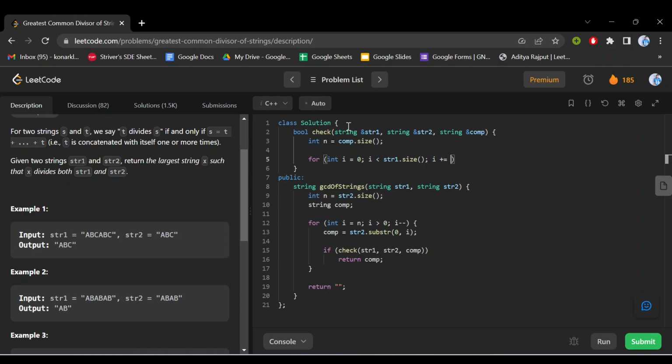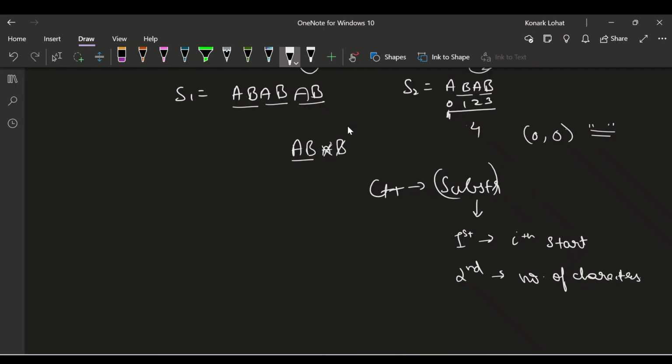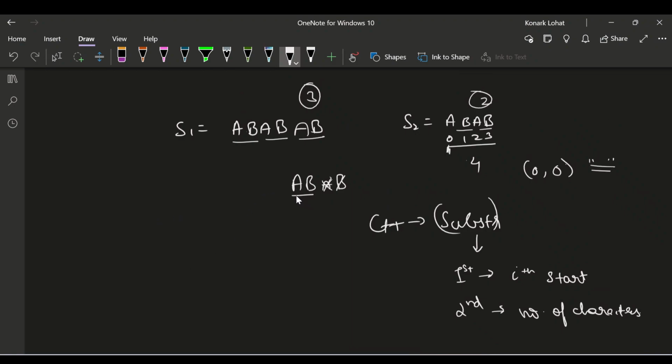So basically if I say that a b a b, these are my characters that I want to solve, right? So 0 1 2 3 4 5. I will start at this point, this is my i that is currently pointing here, and I will take the characters that are of this size, and that means 4.